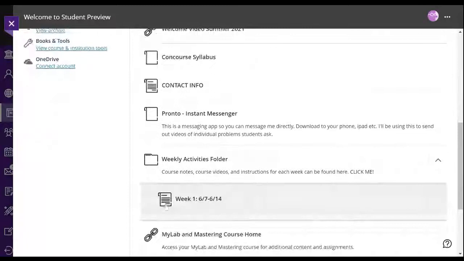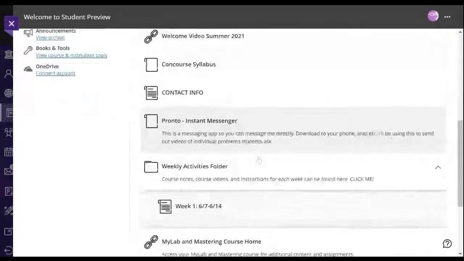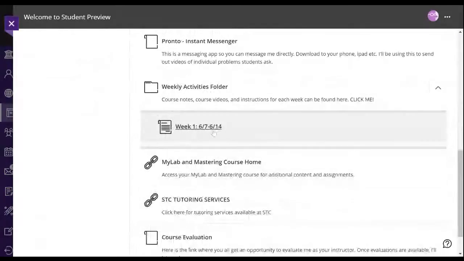And like I said, right now it just says week 1. Next week on Sunday at midnight, going into Monday, week 2 will be there. Okay. So if anybody wants to get a head start, I might put it up even earlier, but it'll definitely be there by technically Monday morning, 12 a.m. But it might go up earlier, and chances are it probably will. And not that you have to get started, but if you finished everything in week 1 by tomorrow or Wednesday, and you're wondering when I'm going to put up week 2, I'll probably have it up by Wednesday or Thursday at the latest, okay?